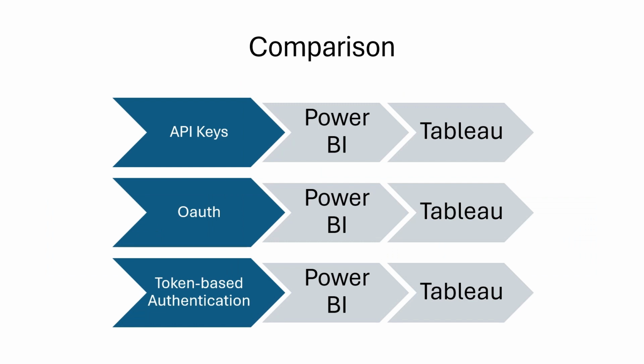API keys: while Power BI does not directly support API keys, Tableau offers personal access tokens which serve a similar purpose as API keys for accessing its REST API. Open authentication: both Power BI and Tableau support open authentication. Token-based authentication: both platforms utilize token-based authentication mechanisms, either through open authentication or personal access tokens.